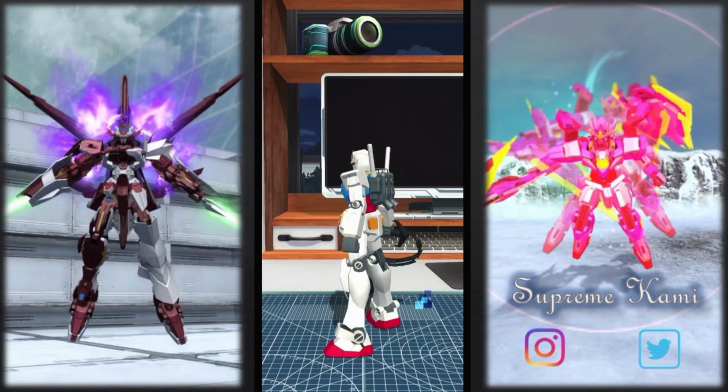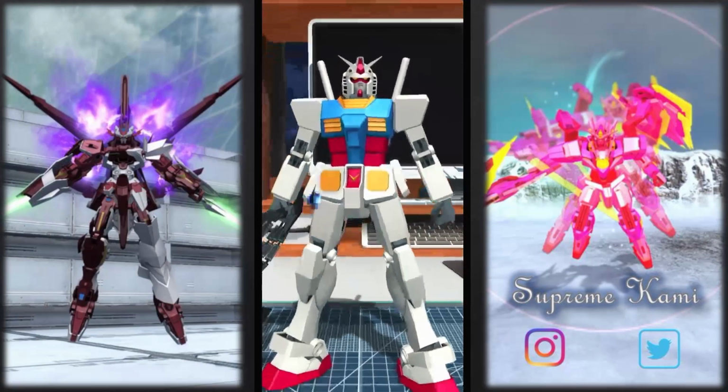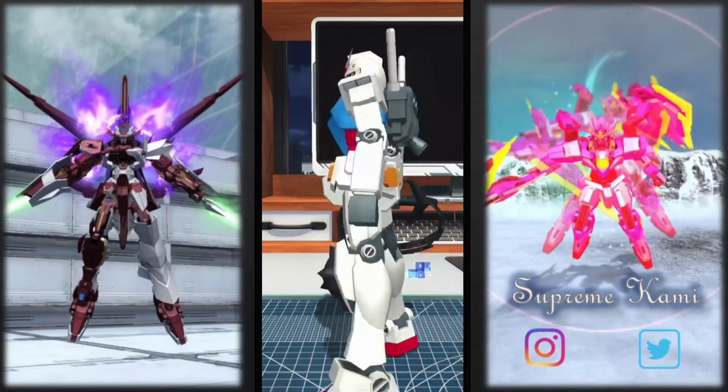Today we are going to be taking a look at the free-to-play events over here. So this is going to be the entry grade RA72. They actually removed all the details that you can find on this code right here. So there's literally no panel line that you can see.